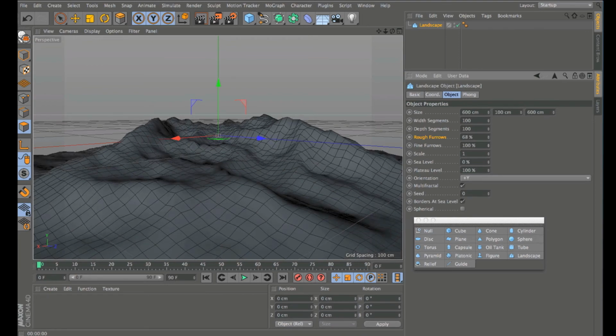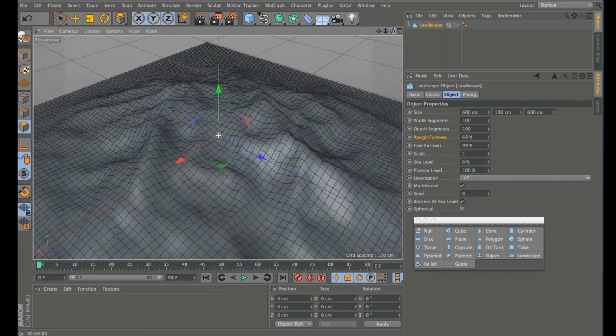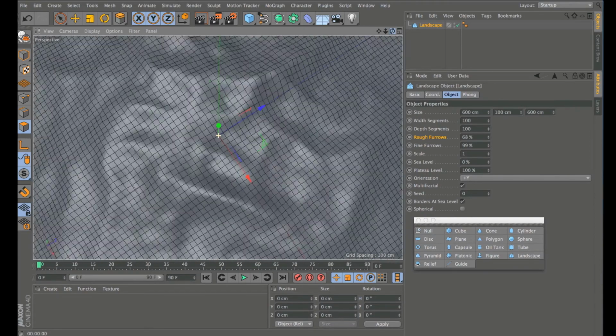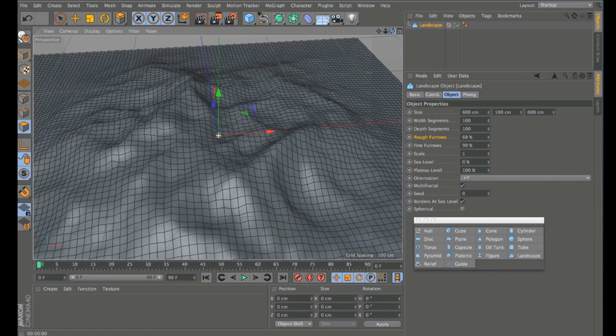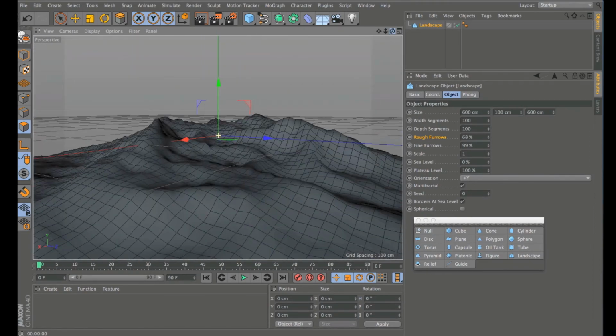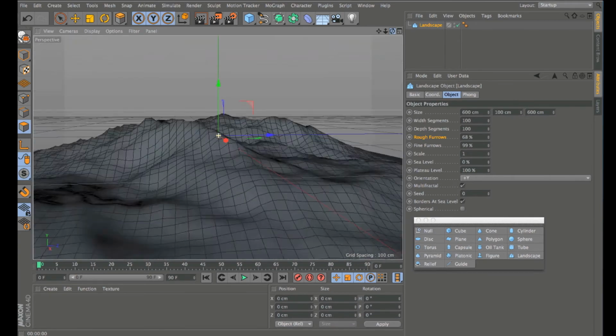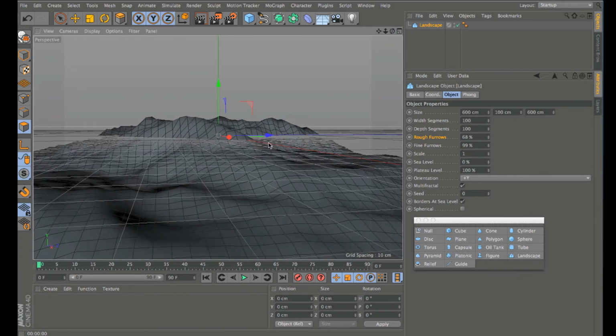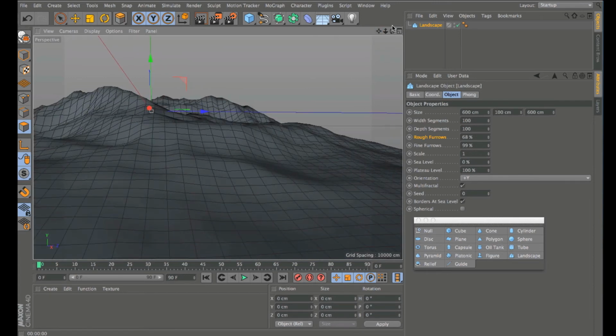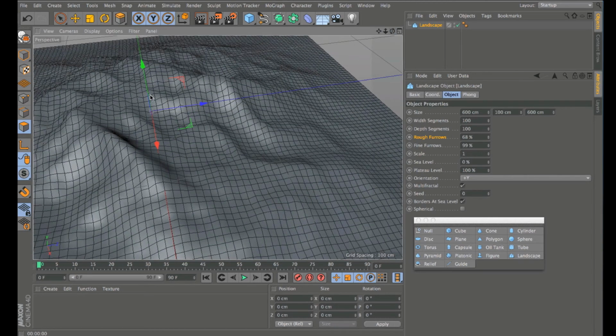And you can kind of think about this as being made up of a noise shader. So it's just a black and white image displacing this plane. And so anywhere where that noise shader would be white, we're getting higher peaks, and anywhere where it's black, we're getting down to our base. And so it's kind of just a noisy texture that's making this effect.